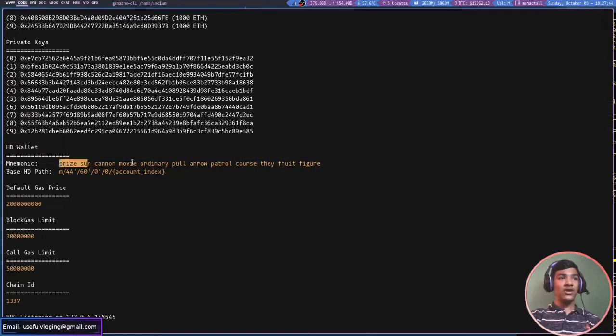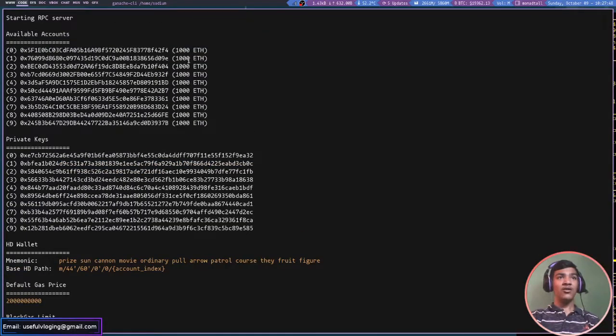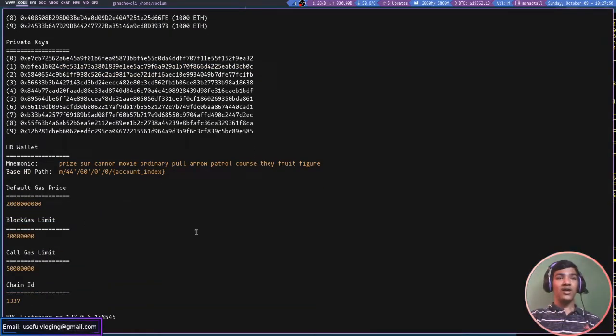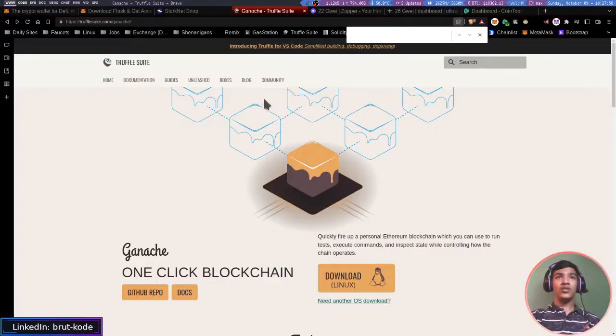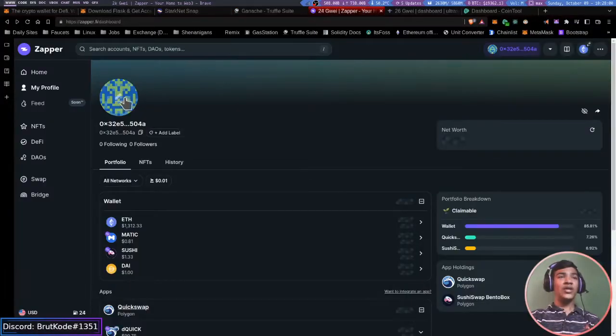You also get a mnemonic. This is basically a fake account. These funds are not real, and they are only used by developers for deploying, and nothing else is done on this local blockchain.